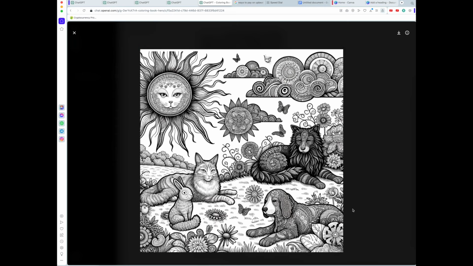And these are a range of Zentangles and detailed images of animals. They're probably a bit too detailed for my liking, and I'm sure some people would like it, but they're more of a print and they're not consistent with each animal. I do like the elements of it though.